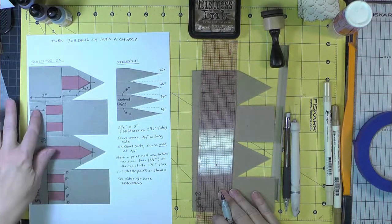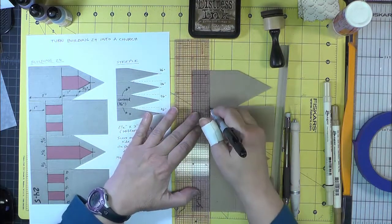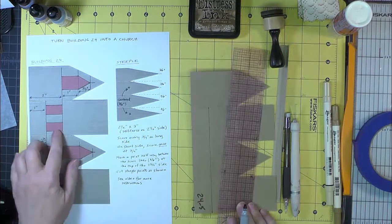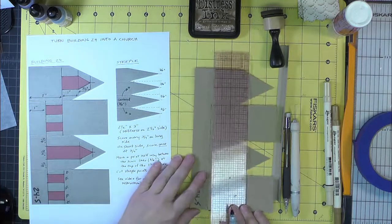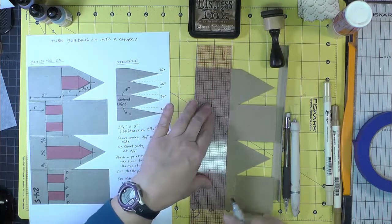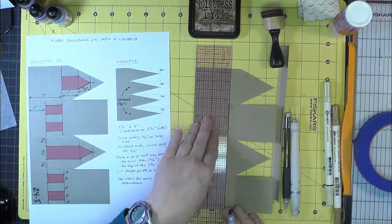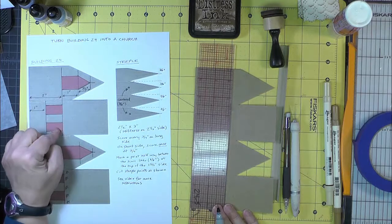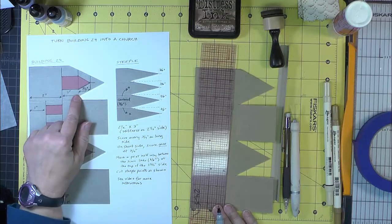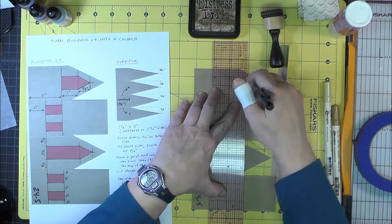So I need a line that's up 1 inch on the second, third, and fourth walls. And then I need a line that's up 2 inches. It's okay to draw these lines all the way across, as long as you don't get confused about where you're going to cut things. So now we've drawn this line. For the windows in the gable end, we also need a line that comes up an inch past that. So I'll mark that just on the two gables.